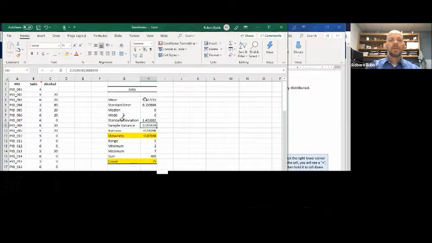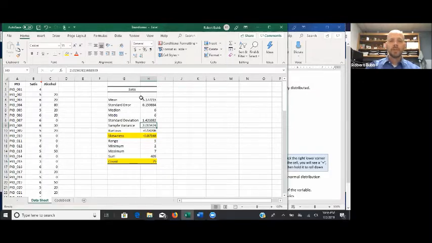Now I'm going to point out here that we're going to assume that we have sample data. That way I don't have to adjust the standard deviation and the variance. But just remember that if you have population data, the standard deviation and the variance will need to be adjusted. We talked about the formula to do that for standard deviation. It was equal STDEVP, open parentheses, select your original data, close parentheses. I'm not going to go through that here because you've seen it in a previous lecture. You go back to the measures of central tendency and variability lecture in Excel.